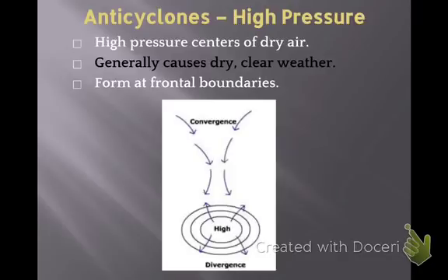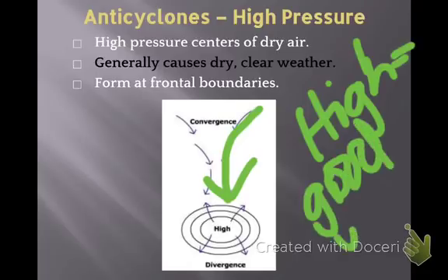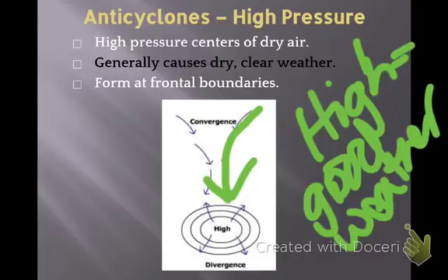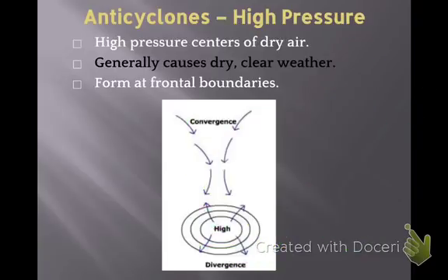On the opposite, we have an anticyclone. They're high pressure centers of dry air. In this one, you see that the air is moving down. So your weather is going to be a little bit cooler than the surrounding air. Your high pressure system, if you're feeling high on life, you feel great. So high pressure systems bring us good weather. Yay. Okay, and they are going to move clockwise and downward. You see this is sinking air. And if we have sinking air, we don't have cloud formation with sinking air. Okay? Moving on.